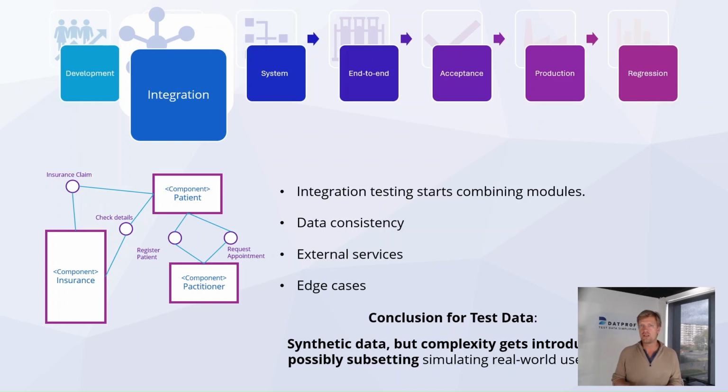You need to be able to ensure that the data is consistent across the multiple modules that you try to test. For example, if you add a customer in the customer table, that same customer should then also be visible in the other tables or in the customer history table. Without this consistency, your integration test can produce, of course, unreliable results.